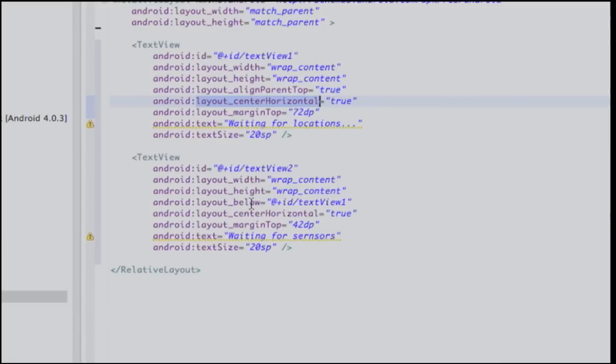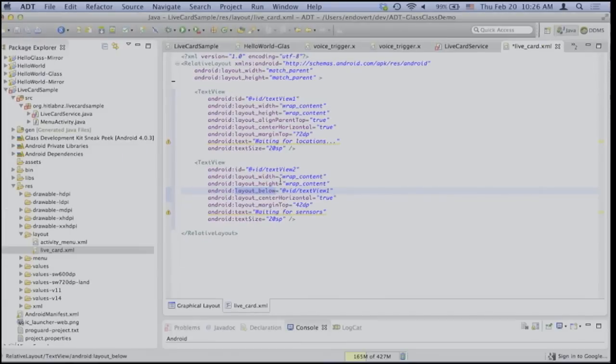This one is centering it horizontally and it's below text view one, so that's fine. And maybe we'll just change the IDs so that we can refer to them later on. So we'll change it to text view location. And this one is text view sensor.